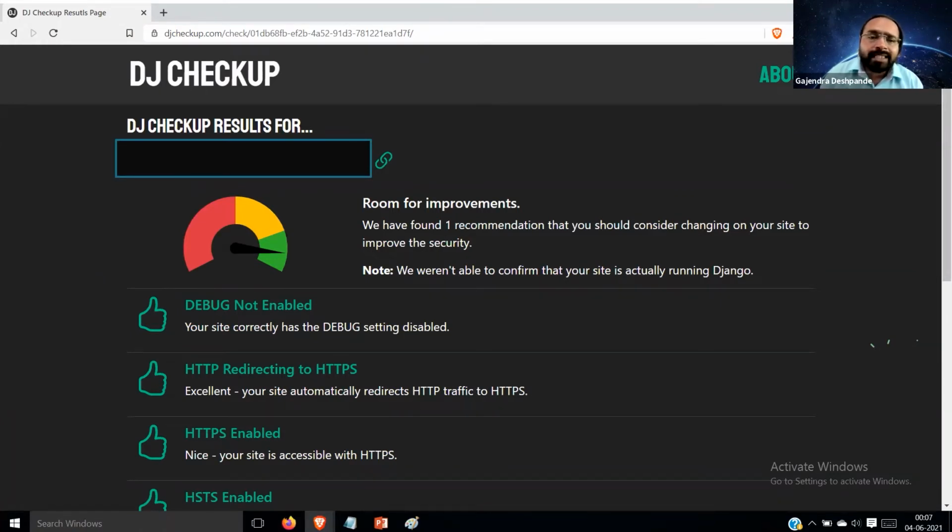These are related to OWASP top 10 risks. You can see here that it says debug is not enabled. Whenever you see a thumbs up icon, that means it has been taken care of. If you see a thumbs down signal, then you need to address that issue. Here, most of the things are thumbs up, so there are no issues with that application. But if there are some issues, you will see a thumbs down icon in red color, and you need to address that issue.